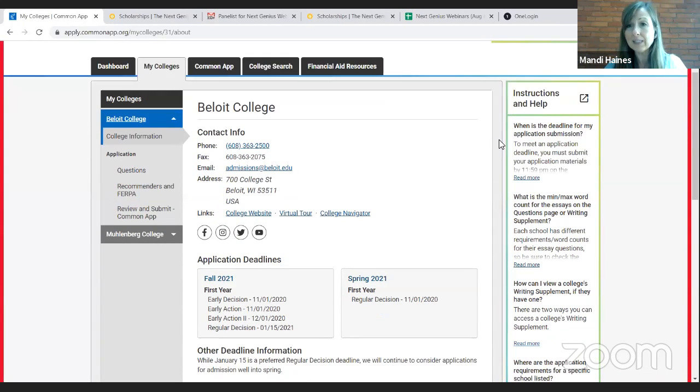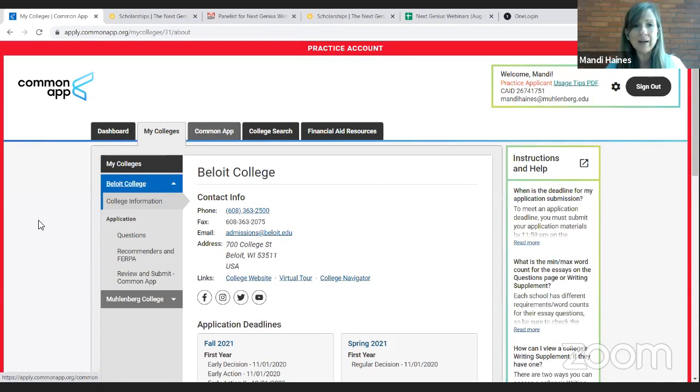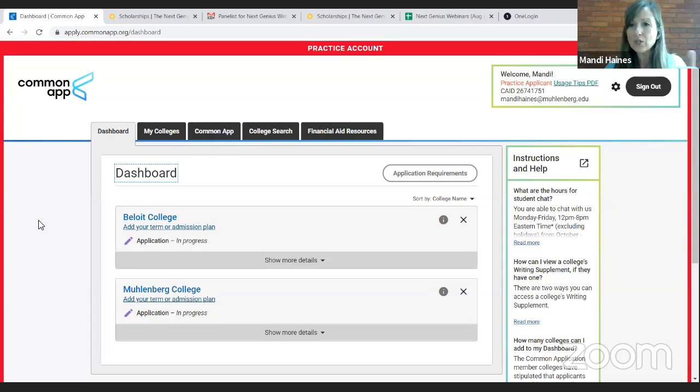And you can also see on the right here that for every step in Common Application, you've got a help function. So if you are uncertain about how to complete a certain portion of the application, there are videos, there are help functions in Common Application that can really guide you through that process. Let's see, what else do I want to tell you about the Common App and creating your account?